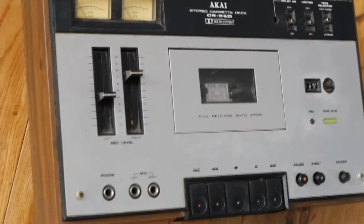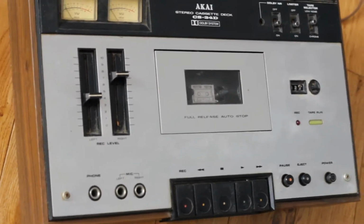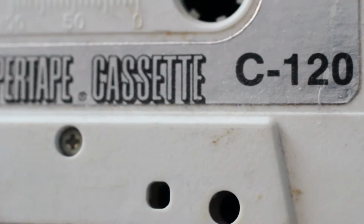Okay, this deck was marketed as a two-head single compact cassette deck. Compact? It weighs over 10 pounds. Maybe they were talking about the cassette tape itself. This machine takes standard cassette tapes.